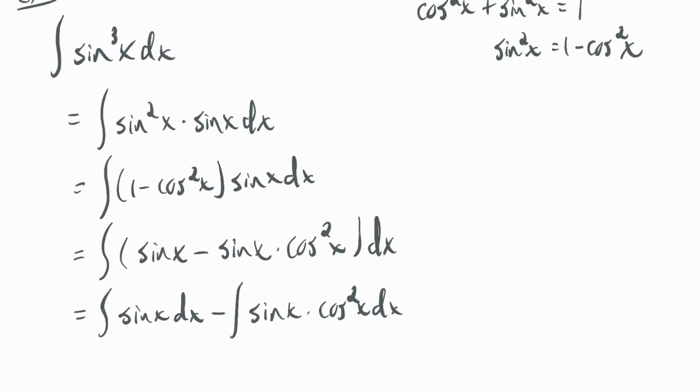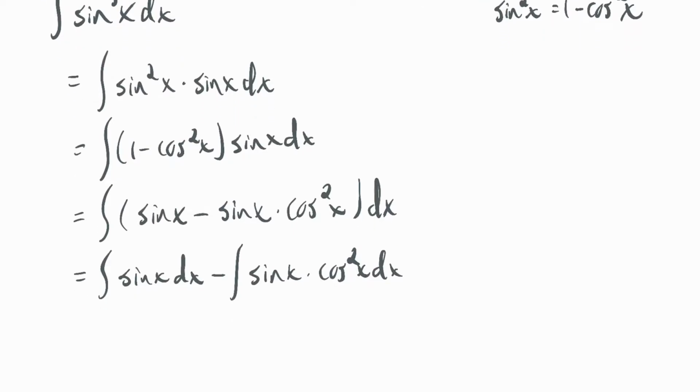Okay. Well, the reason I'm separating is that this term is pretty easy, just the antiderivative of sine, negative cosine x, easy. The other term, this one, I'm going to have to do a substitution, right? And you might see what to do. I'm going to probably go with cosine, like u equals cosine of x, so that du equals negative sine of x, okay?